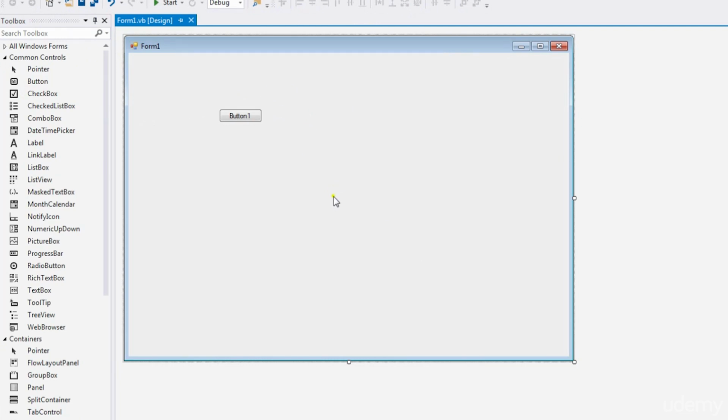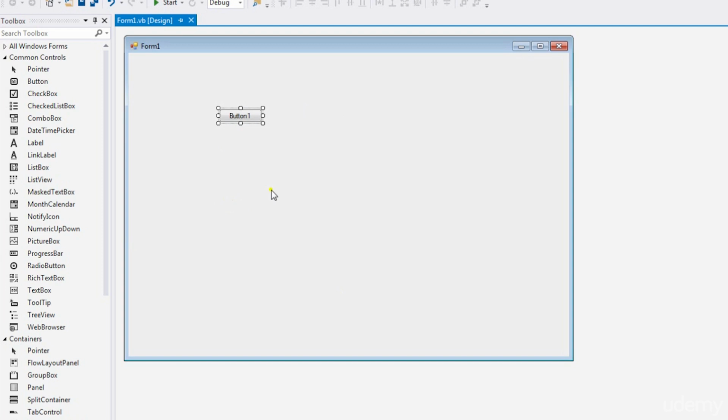If I want to change anything regarding the toolbox item that I just added, all I have to do is go to the properties. In the properties, this is where you control the font of the button, the size, the position, the text, the command, and the name that you are going to use inside your application.